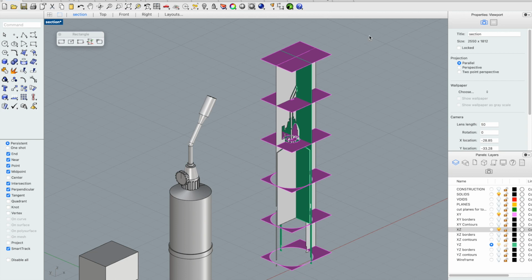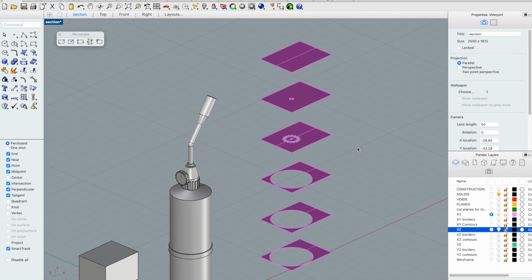Now we did this a little bit in the last assignment using the extract wireframe command, which we could use again, but we want to be a little bit more surgical in our approach this time. So we're going to do it one set at a time. So let's go ahead and make our lives a little bit easier and turn off any of the sets that we're not going to use. And let's start by hopping over to the XZ layer and turning off our YZ and XZ planes layers.